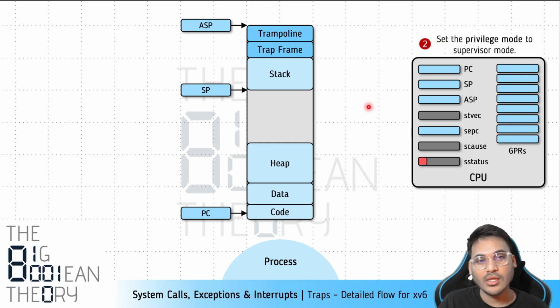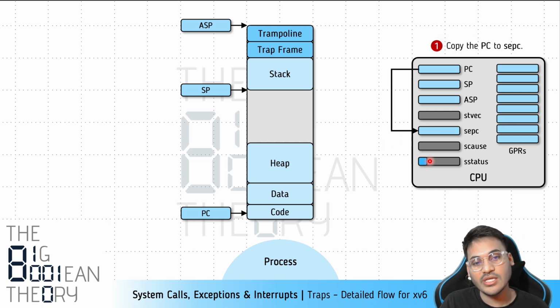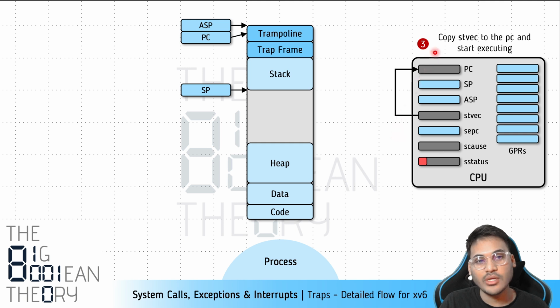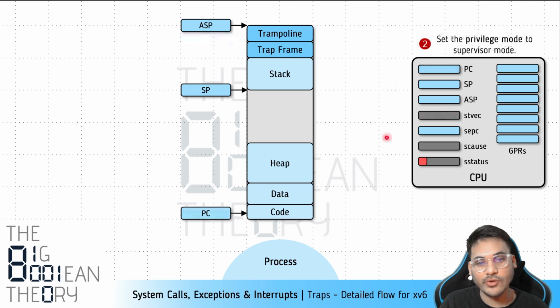Then what happens? The next thing is to set the privilege mode to supervisor mode. So we are now about to enter into the kernel. We have not yet entered, but now we'll be doing things to make the switch to the kernel happen. Previously the privilege mode was user mode. Now you can see we have raised the privilege level to kernel mode. And finally, the third step is that we copy the value of the trap vector. So we copy the address which we had stored in the trap vector register at boot time to the program counter. So this was the state before. You can see the program counter was pointing to some instruction in the code section. This is the user code, right?